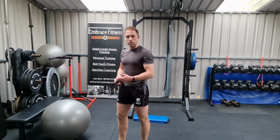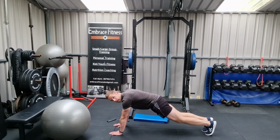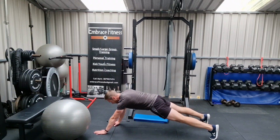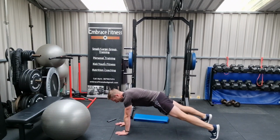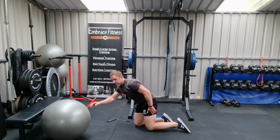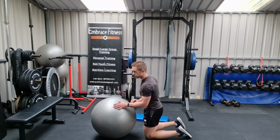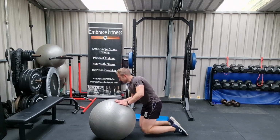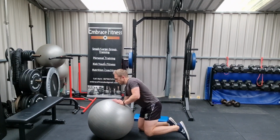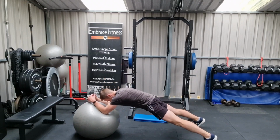Okay, we're going to start with that roll out position. If you don't have a Swiss ball, what you can do, start in a plank position, just walk the hands 2 places forward, 2 places back, hands back underneath the shoulder, keep the hips locked in, and you can do 6 of those, okay? Working similar movement, similar muscle. Here we go, starting the clock. So we're starting at 6 here. Okay, away we go. Control it here. Elbows coming out.